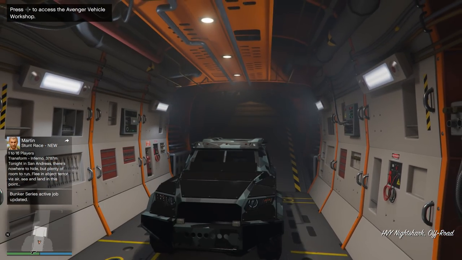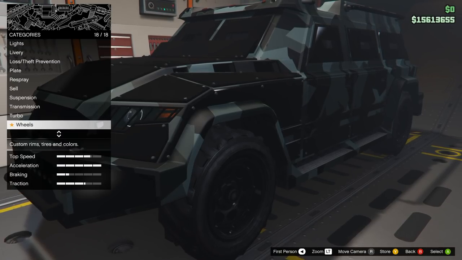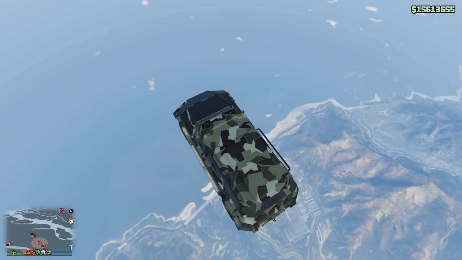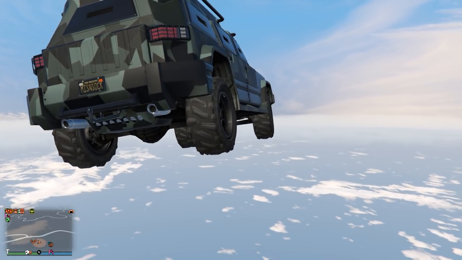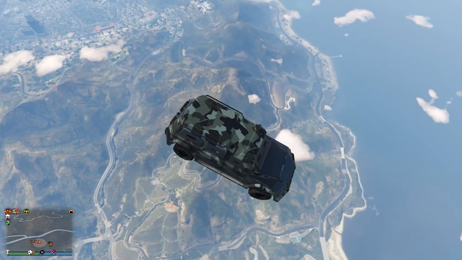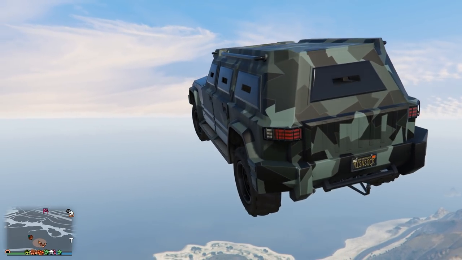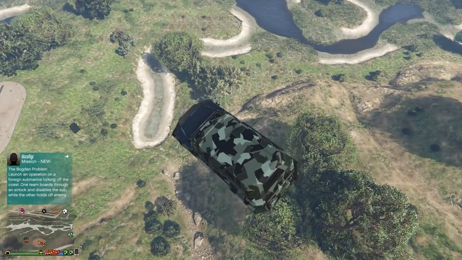Okay, now this time instead of pressing the gas, I'm going to go into the workshop and exit the Avenger. Whee! So I guess that's what you got to do. That's pretty awesome. Come on, go in the facility, go in the facility.